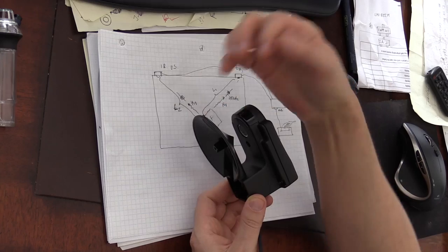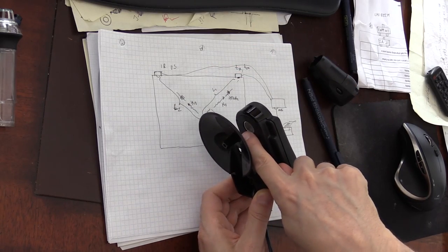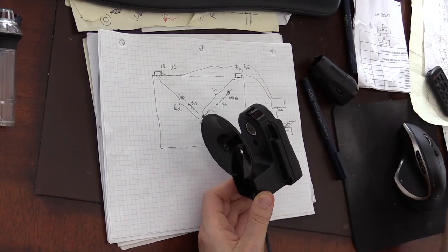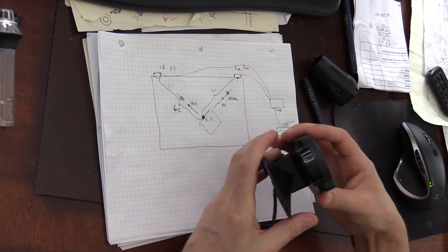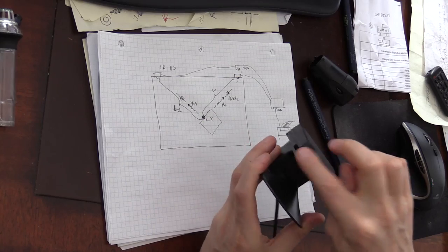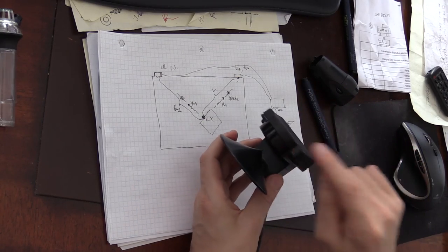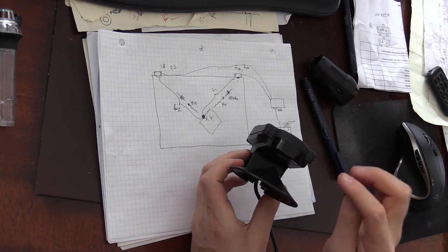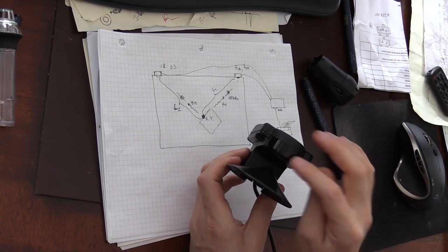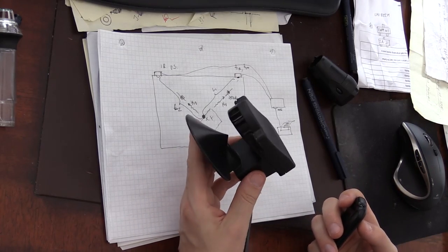So the ultrasound signal will be focused by this cone right into a receiver that we will look at a little bit later. And on top of that, you can see here there's a piece of plastic. This plastic is transparent to the infrared light. And behind this, you will see two infrared diodes. So let's take it apart and see what's inside.